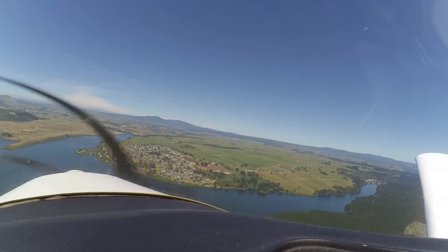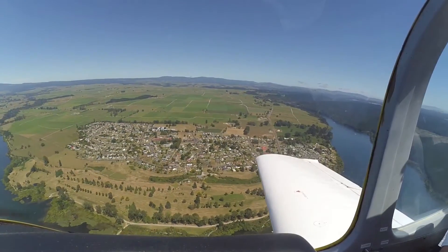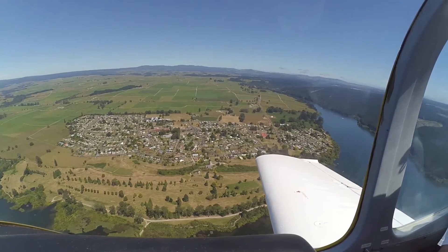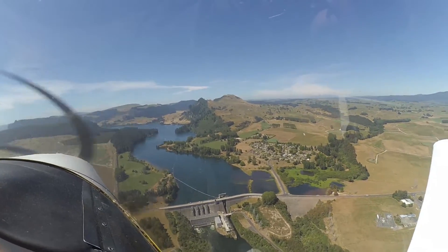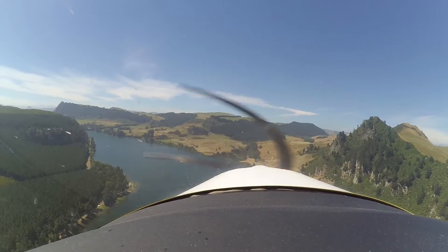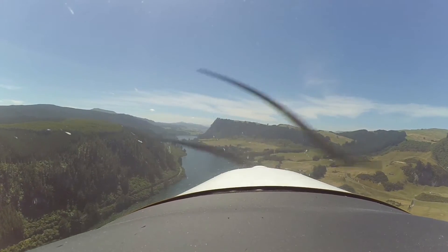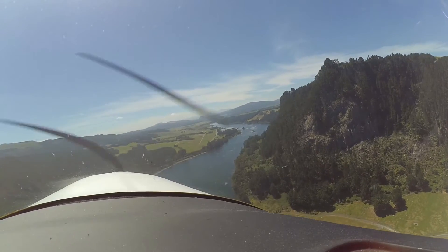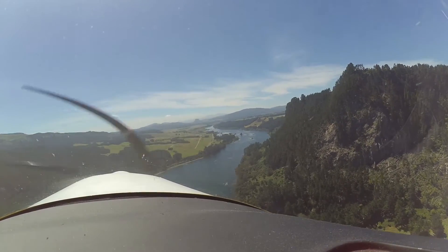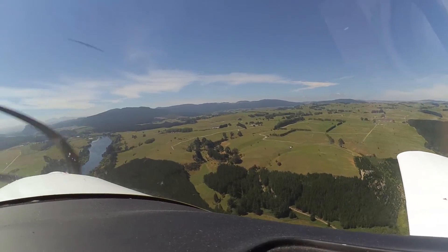The first main landmark we come to is the town of Mangakino, which is on the banks of the mighty Waikato. We're going to follow the river for a little way through some beautiful countryside, and past these hydroelectric dams. The Waikato River starts at Lake Taupo, and on its way down to the ocean at Port Waikato, it's made to produce electricity eight times, which is really good for the clean, green country that we live in.